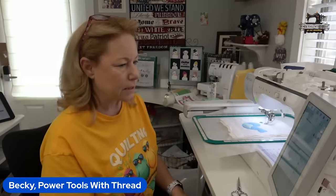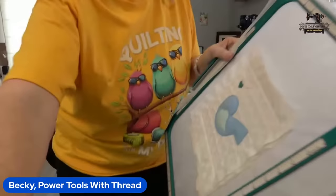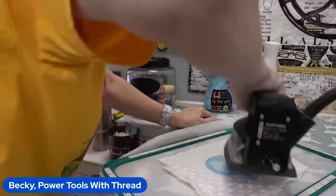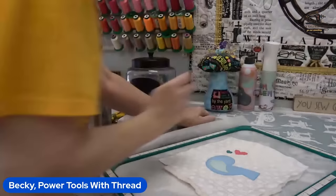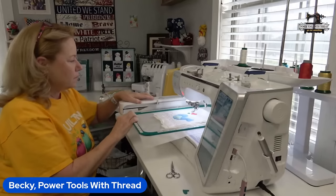Okay. Now, this heart was correct. I don't know what that was. All right, I got to do the iron thing again. Roll with me, you guys. So I'm just putting the heart on here. Yeah, I used all the wrong fabrics when I did that. That's okay. I'll just trim around it. Not a big deal. It's perfect. Put this back in. And it's going to do the tack down, and then I'm going to do micro trimming. Oops, my needle came unthreaded.